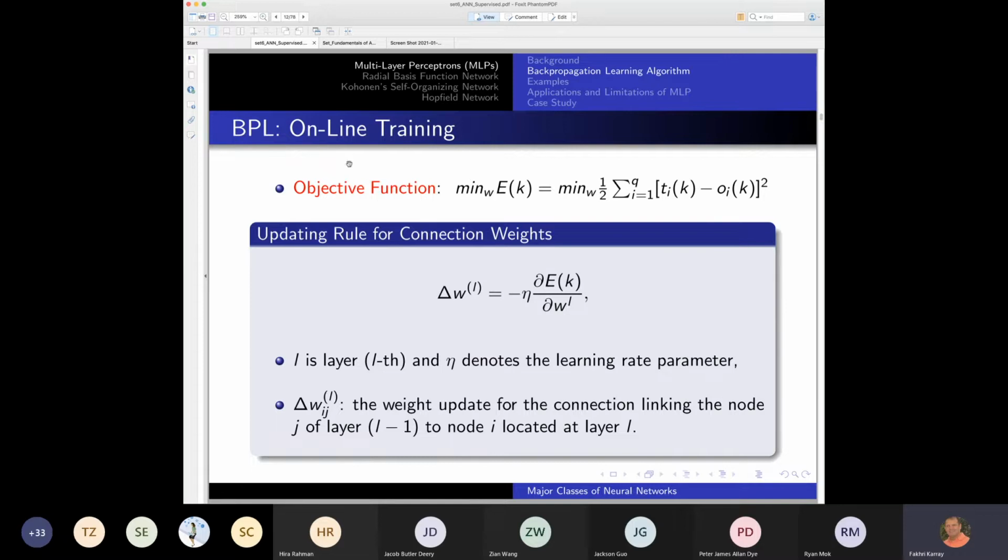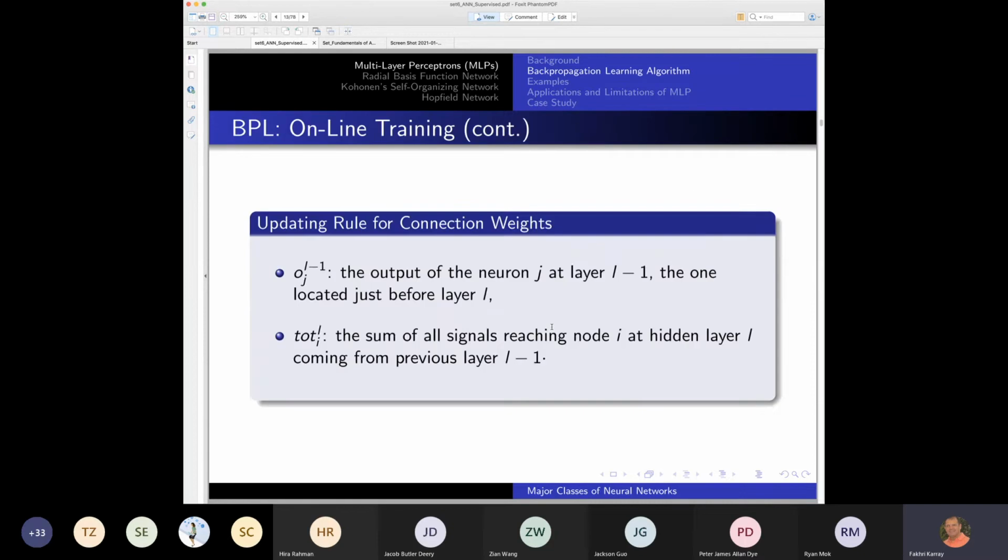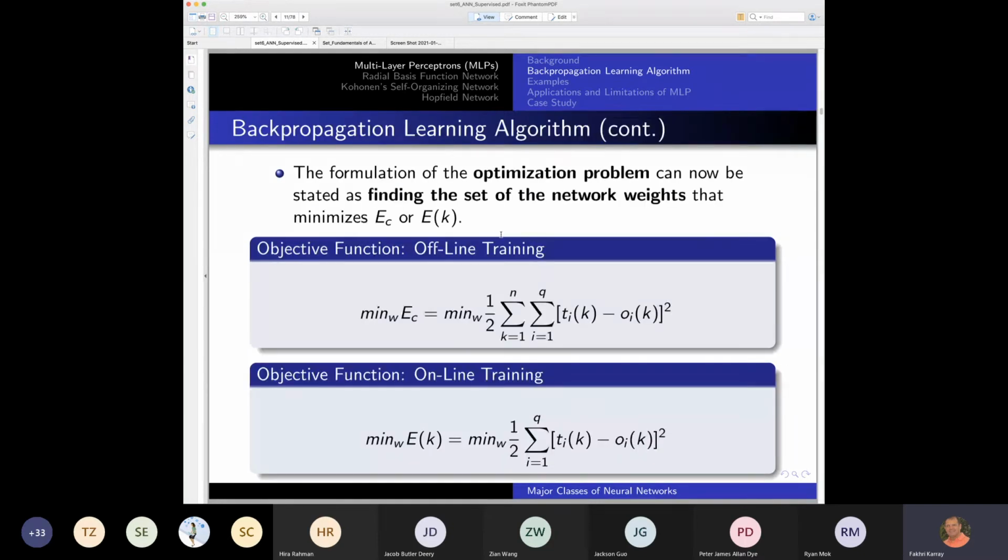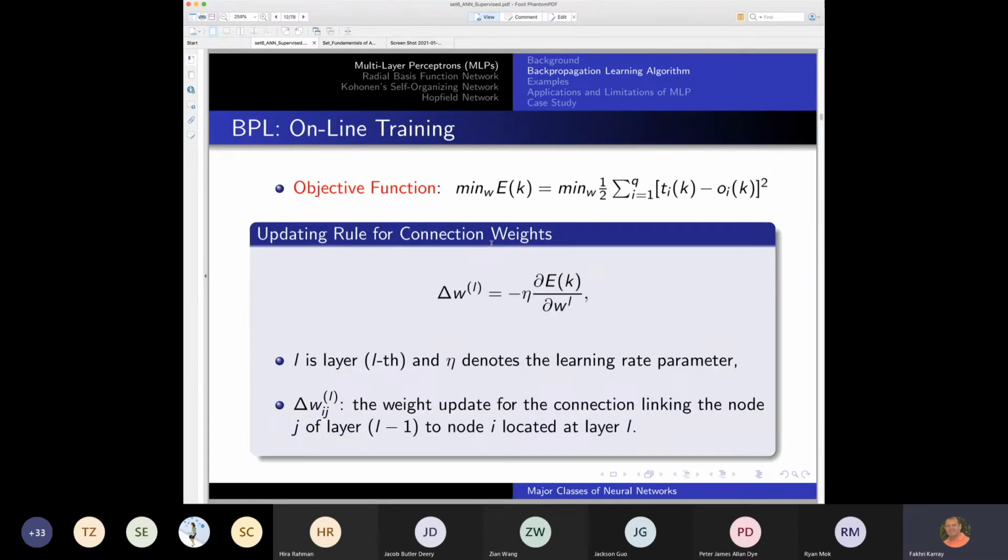So remember, our machine learning algorithm here is no other than minimization of this particular function subject to this weight. This weight here is not a scalar. It is a huge matrix. Actually, it is composed of all these connections between the various elements of the system. So what we would like to do here is utilize the gradient descent for this particular system. Let me explain what this gradient descent is.